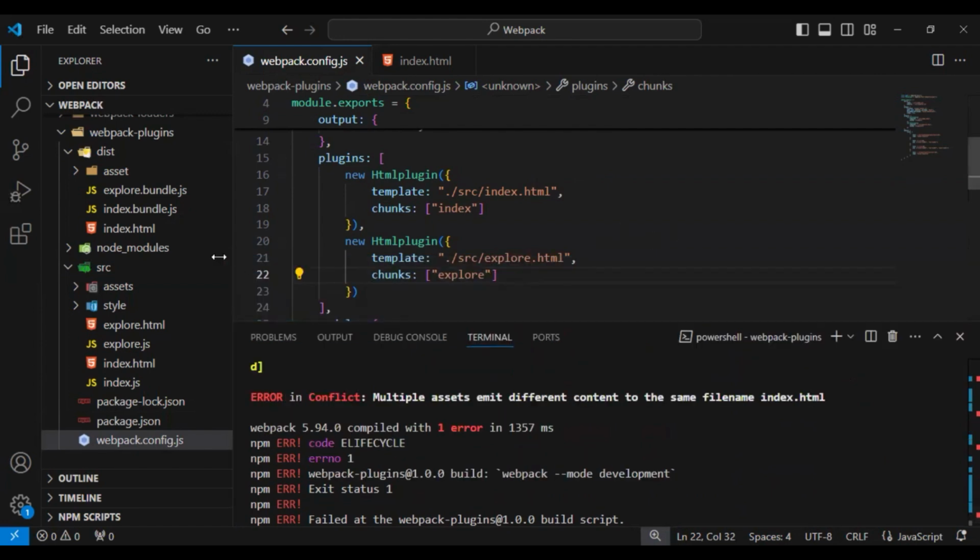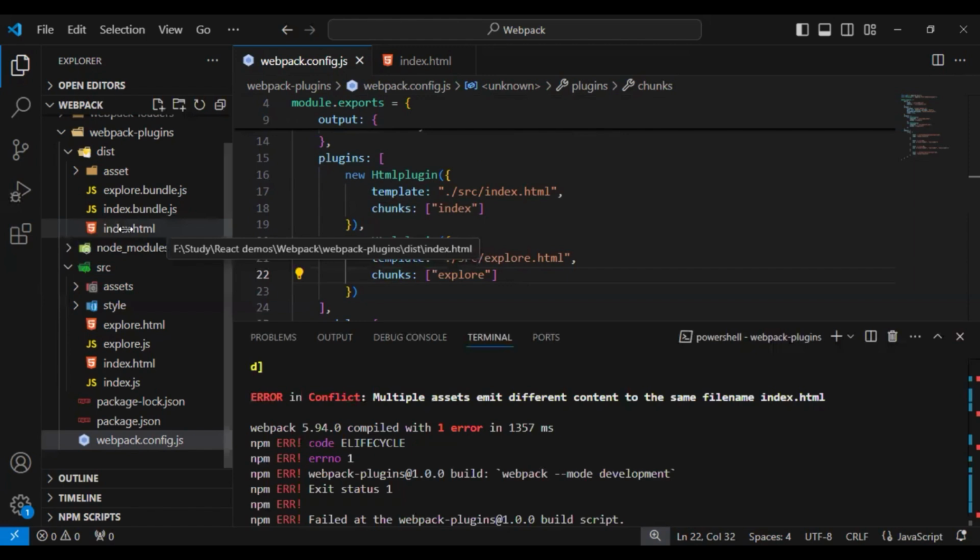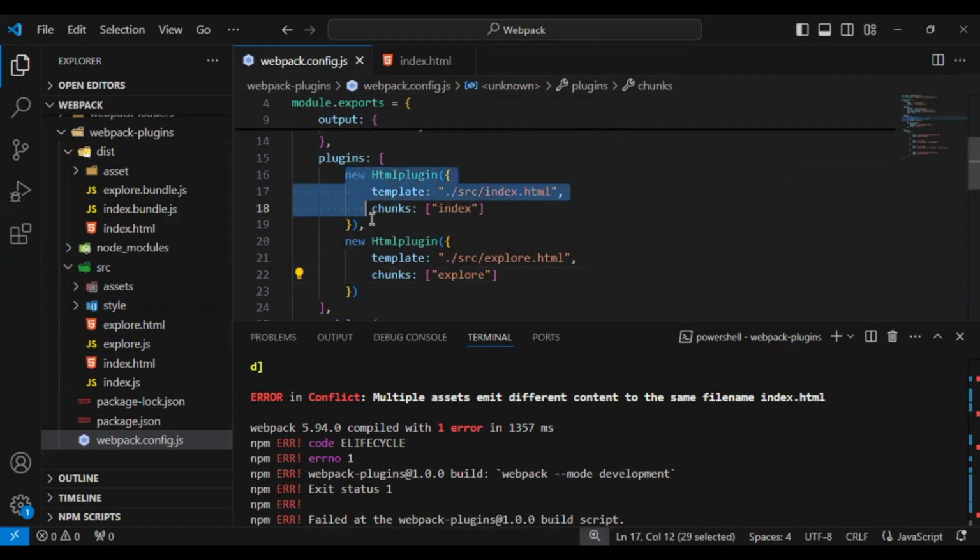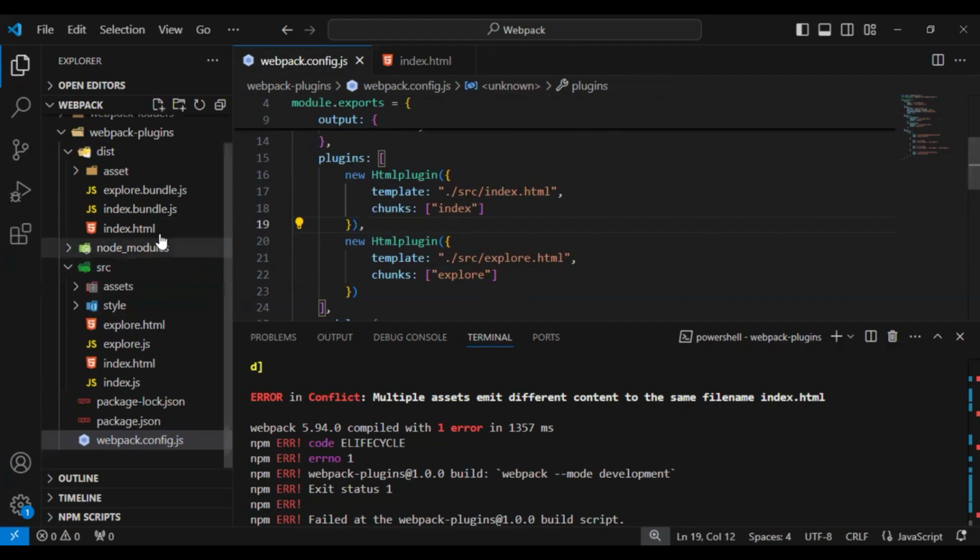That means by default, HTML Webpack plugin will create only one HTML file in the final bundle, and that is index.html. But in our case, we have two different configurations, and we are trying to add the content of both these files into the index.html, and that is not possible.